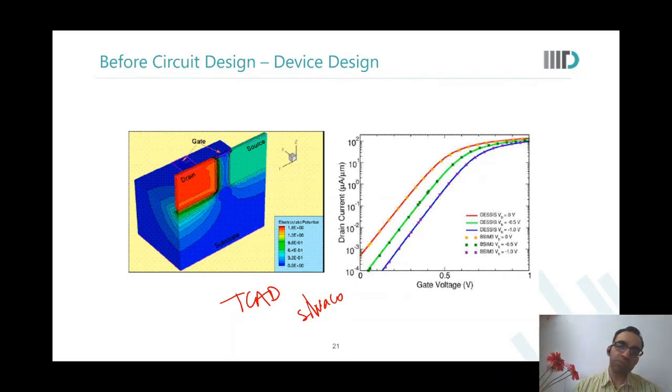So even before the process is designed, you do these Silvaco or TCAD simulations to see what to expect when you have one particular kind of doping and stuff like that. So through Silvaco, you can actually have a real physics based simulation and come up with the transistor characteristics. You can make a model out of it and say will this meet my performance specification at the circuit level. Quick analysis, back of the envelope analysis you can do. And only then you say, okay, let me go and design this thing on a silicon.